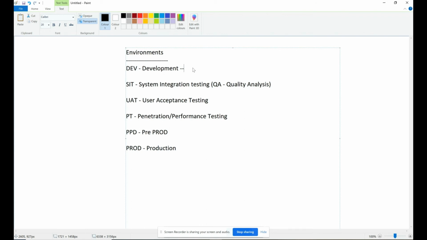Development. What is meant by a development environment? See, the developers will be there. You and me may not be developers, but administrators also. You, me, and four or five people will be there in the team. So we will have access to the development environment. Whatever changes you want to make, you need to do first in development. You should not touch the production. You should do it in development.